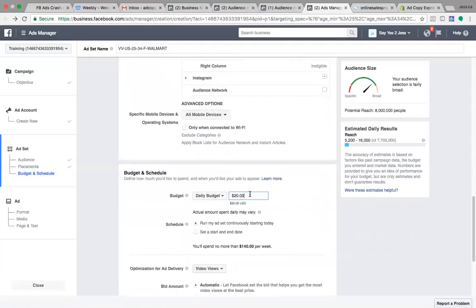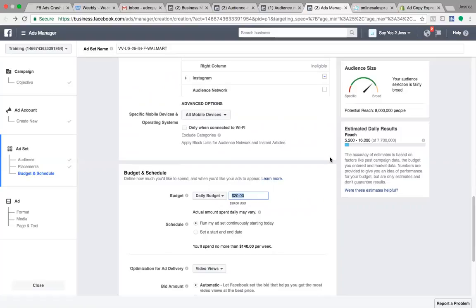Then for your budget, you can start off anywhere between $5 to $20. If you're doing a $5 a day budget, it's going to take about 3 to 4 days to optimize. When you do a $10 to $20 budget, you want to keep an eye out on it. And if by the $5 to like $7 mark, you have no engagement, honestly, the $5 mark, if there's no engagement, just kill the ad. It's not working. Like, it's just not working. If you want to give it another dollar to see what happens, you can try.